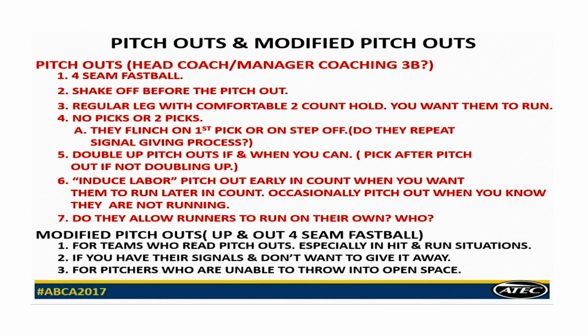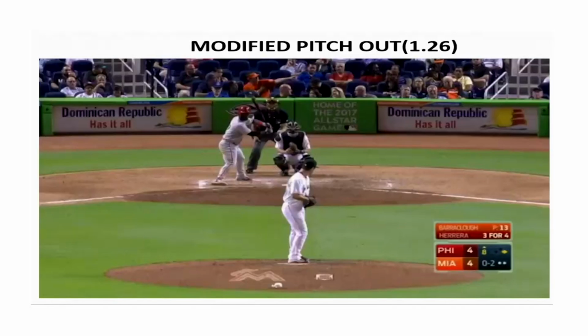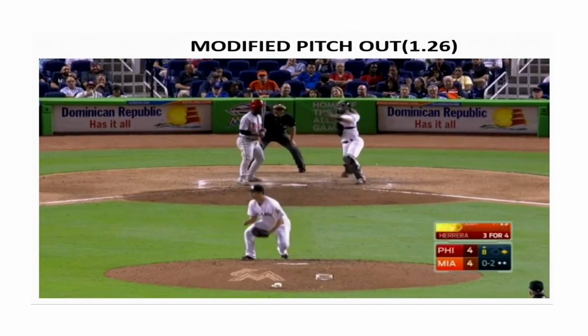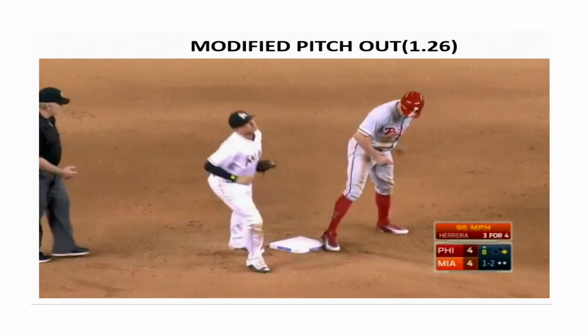You need to know if they allow runners to run on their own, and who. Modified pitch outs. That's what we're seeing more than anything else in professional baseball. The catchers are setting up and out and just getting an elevated fastball, because pitchers are better throwing into a target space than a vacant space. Also, if you have their signals, they won't change them. If you pitch out, they will. And on a hit and run, some teams read pitch outs and don't swing, and the base runner chokes it off. So with the modified pitch out, they don't read the pitch out. Here's a modified pitch out. Okay, just an up and out fastball.